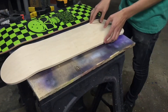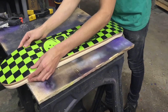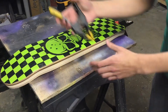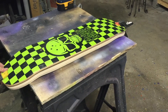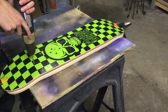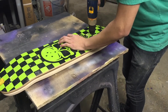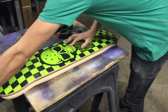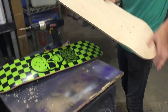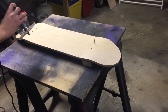Now that I've finished shaping the skateboard, it's time to do the drill holes. I use the template deck like I did to cut it out, and I use clamps just to secure it in place, then I just start drilling. After drilling the holes, now it's time to route the skateboard. The routing just basically cuts off the edges and makes it a lot smoother and more the finished shape of the skateboard. I'll use the belt sander to sand out any imperfections.